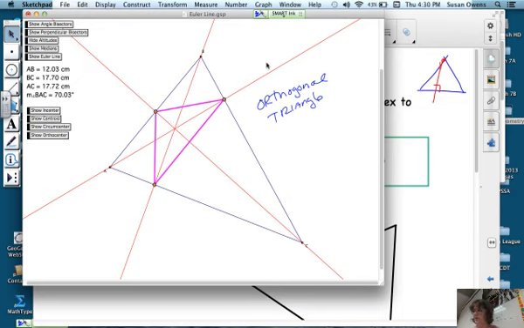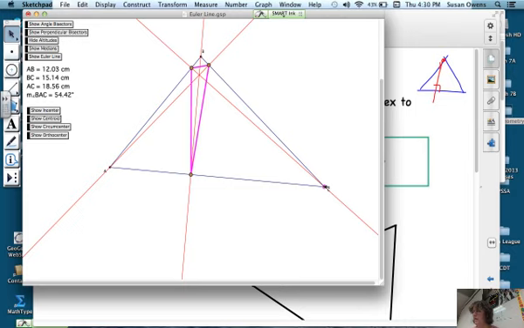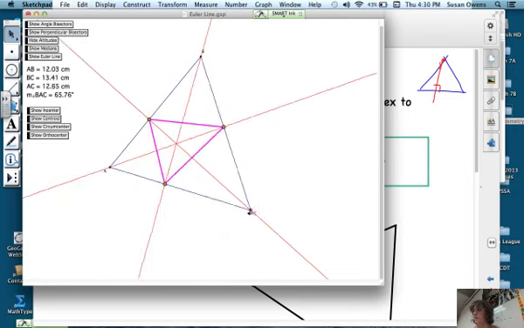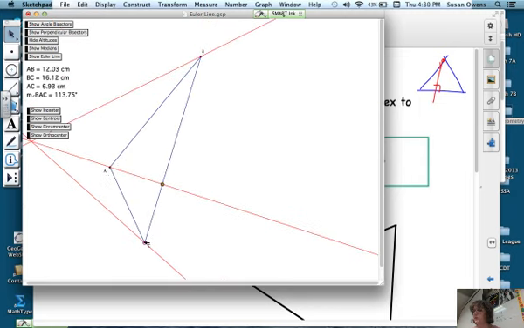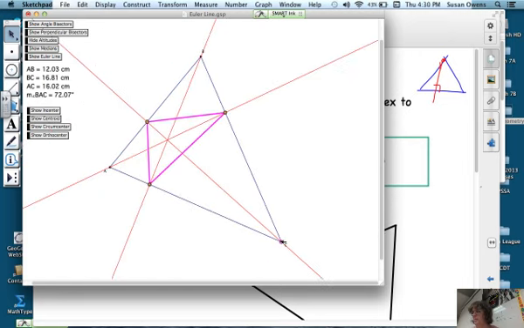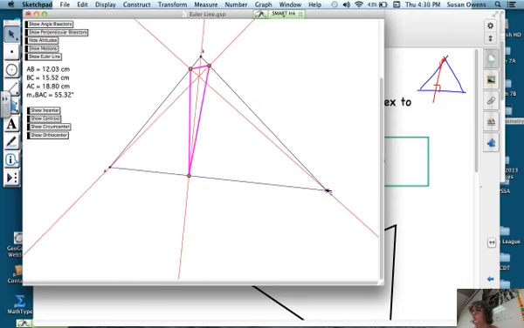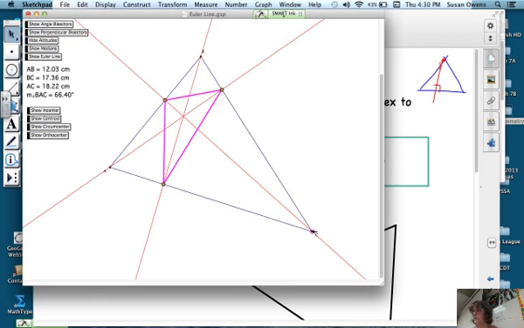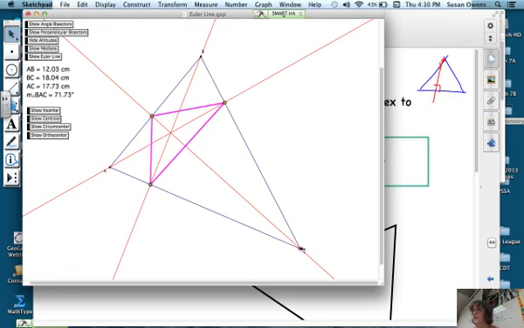Let me get rid of that so that I can move it around some more. Now, if you notice, if I move the triangle around, that orthocenter stays inside that orthogonal triangle. But it's even better than that. One important thing to notice is if it's an obtuse triangle, then I don't have the orthogonal triangle. If I make it an acute triangle, not only does that concurrency point, the orthocenter, stay inside the orthogonal triangle, but it actually is the incenter of that orthogonal triangle. Let me show you.